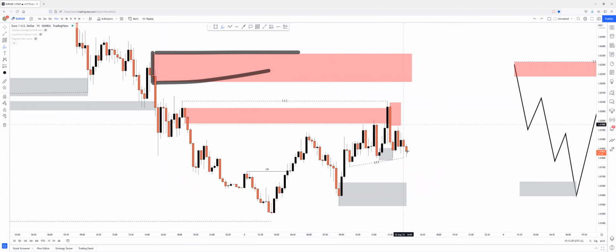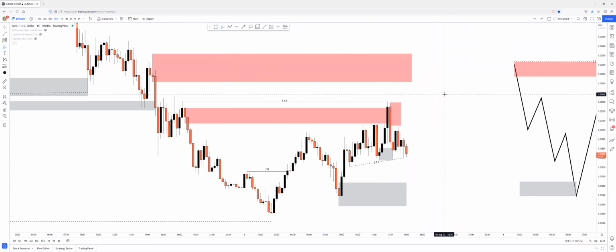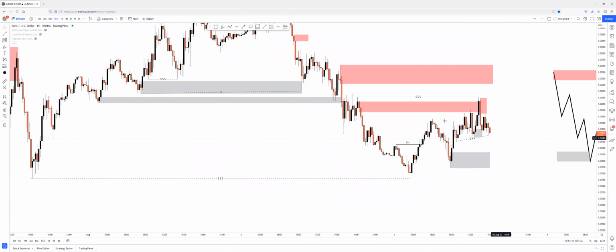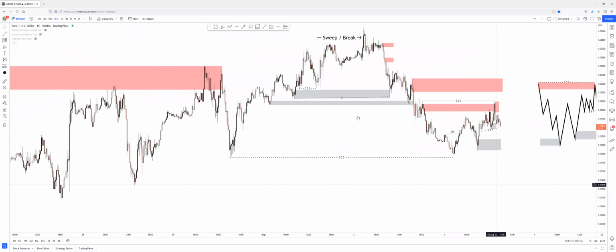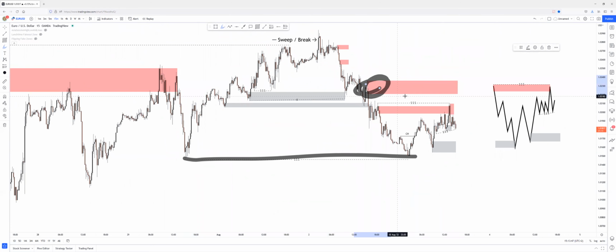So if this 4-hour zone can print us an entry opportunity, then we'll be able to execute really good short opportunities to the downside, targeting swing low points, targeting the swing liquidity point. For example, this will be a liquidity to take after mitigation of the supply zone. And yeah, we'll be able to take really good short scenarios on the supply zone.